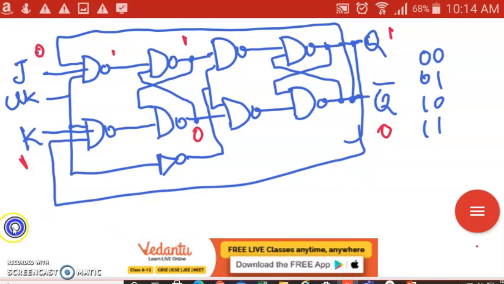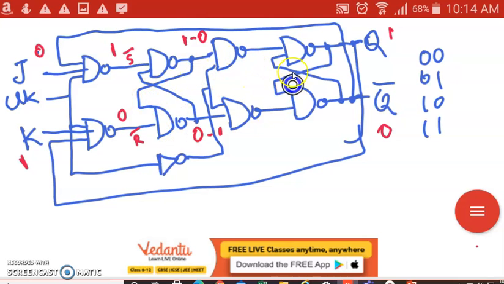So this is 1. So 1, 1, I'm only with the application of the clock, okay? 1, 1, 1, all are 1. So the output here is 0. So 1, 0 across this. This is your S bar and R bar. Don't forget that, okay? So 1, 0 here means it is reset. So reset means earlier it was 1, now it has been changed to 0. Earlier it was 0, now it's been changed to 1. So it is reset. 0, 1 is the output across the master.